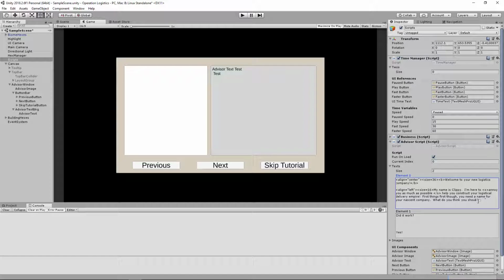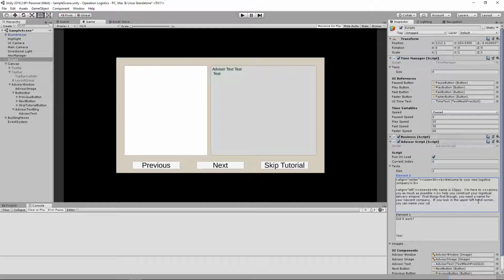Actually, first things first though, you need a name for your nascent company. If you look in the upper left-hand corner, you can name your company anything you like.